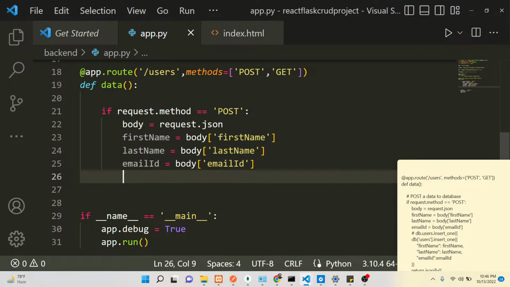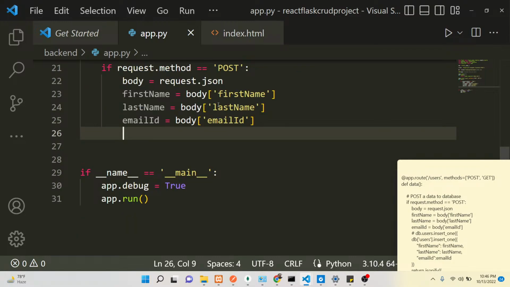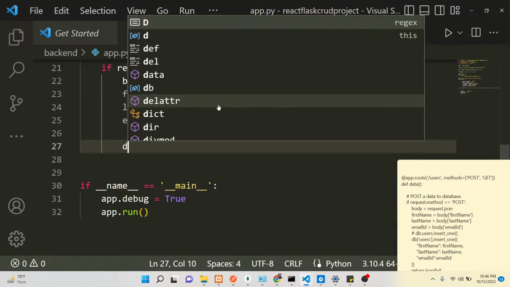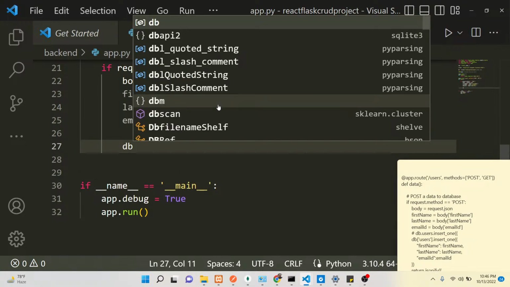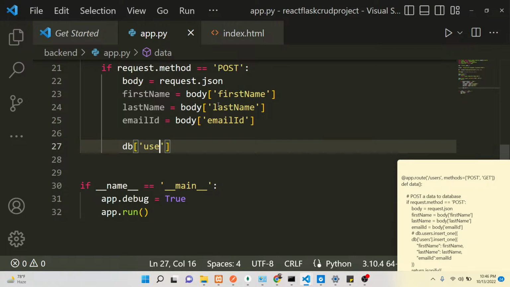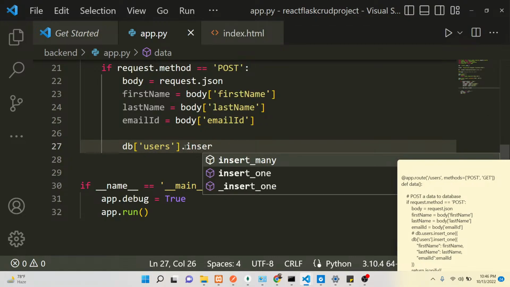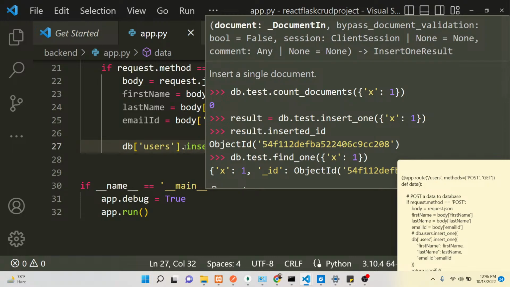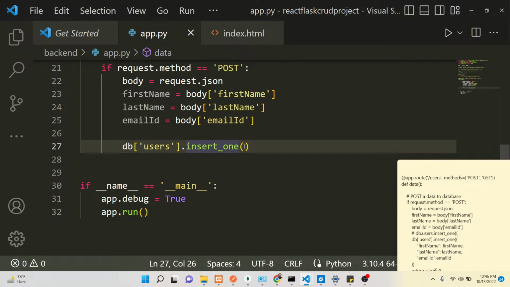After getting all this information, guys, now we need to simply insert these details into the MongoDB. So here you will use the reference, and basically we will put the users object like this. This will be a user object, and here we will be putting insert one. So basically we will be inserting one entry here inside our MongoDB database.